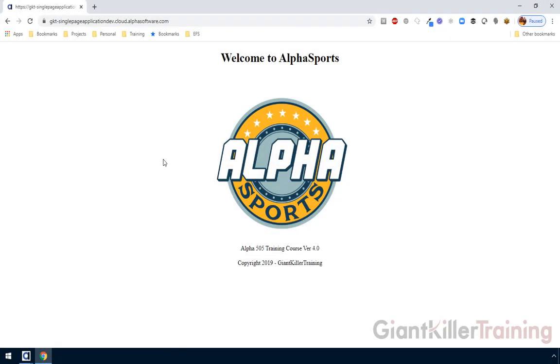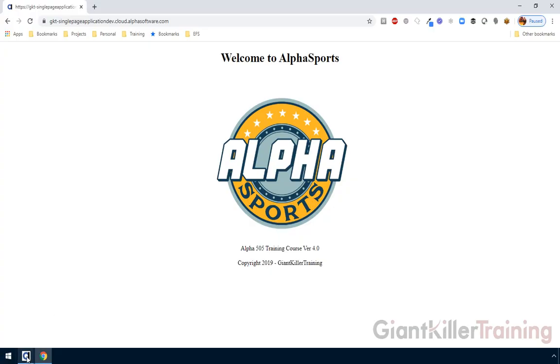So as you can see, when we reached the appointed time, Alpha went ahead and deployed that. And now we're seeing our version 4.0. So as you can see, this allows you to pre-schedule deployments so you don't have to be sitting there behind your machine waiting to do it. And this is very handy, especially in more complex scenarios, and allows you to simplify your what's called developer operations.